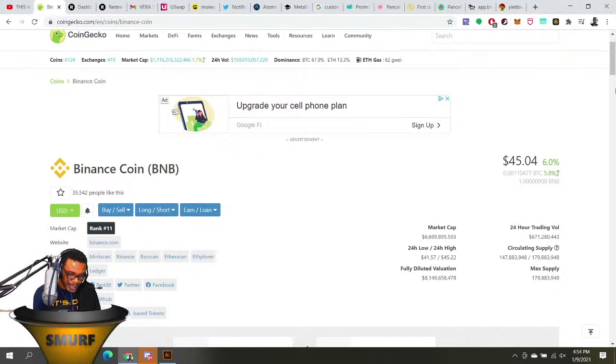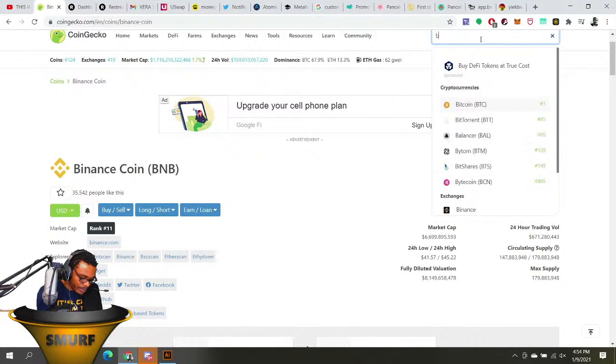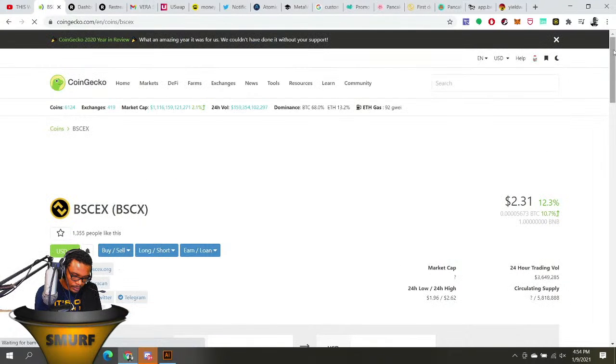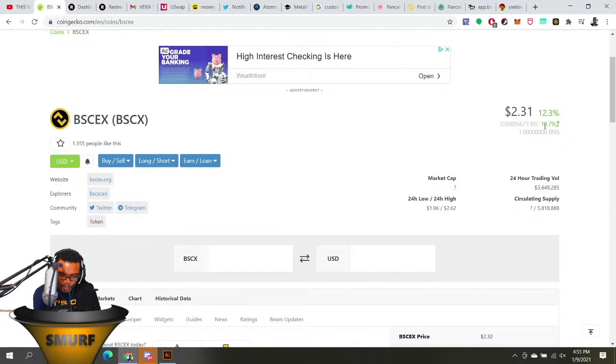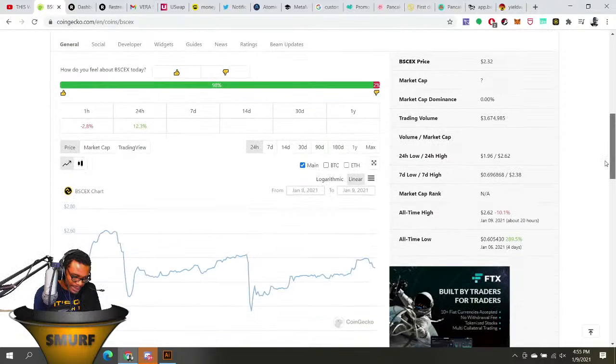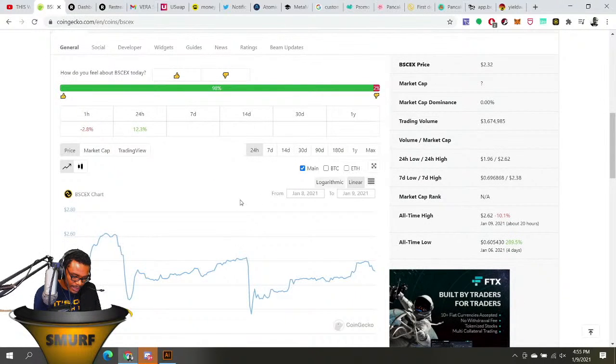If we look at this token right now on CoinGecko, it's up 12% today. We're up to $2.31. It's even up over Bitcoin, outperforming Bitcoin right now by 10%, and it's been outperforming Bitcoin since it launched. I think, again, it's because that 75% is being held in there. Its high was $2.60, and then it dipped way down to $2.08, and down here to $1.96. So we're making smaller legs.